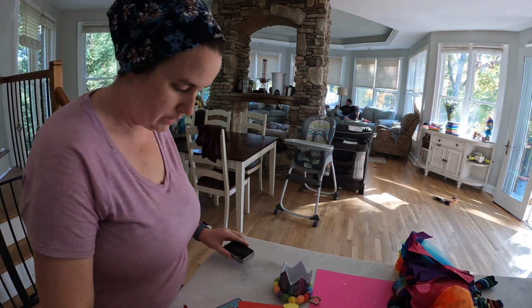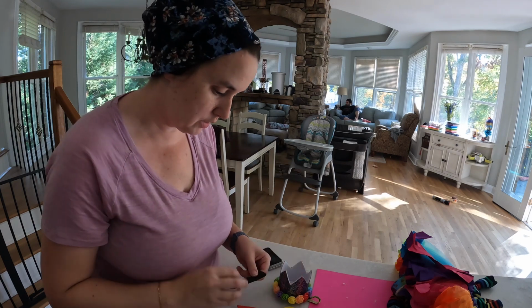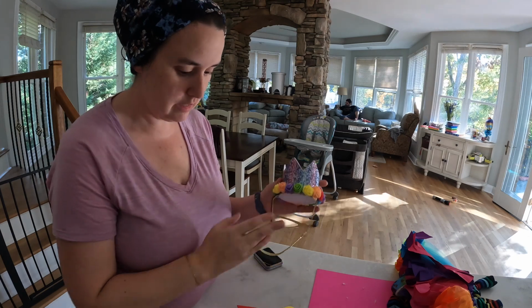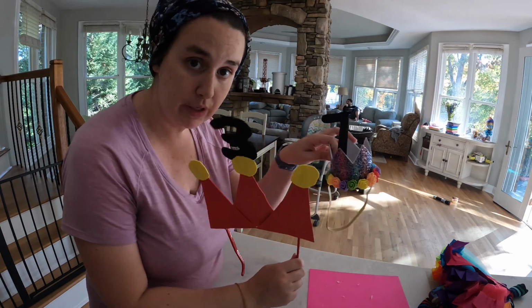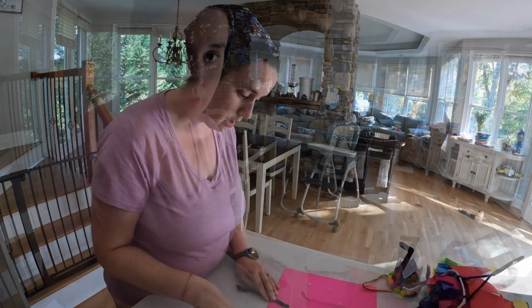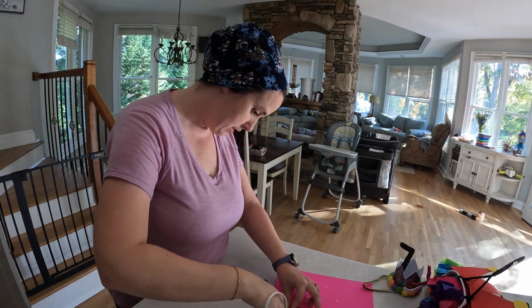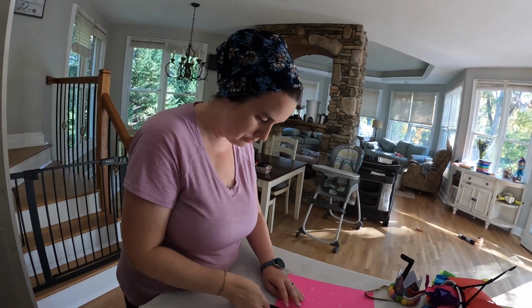So the last step will be to actually attach the numberlings to the top of each of our costumes. So for Sissy's number 7, I'm just gonna do it right onto her crown. So for the 7 and the 3, I already had head pieces for us. I just simply hot glued their numberlings straight onto them. For the other 2, had to get a little bit more. I'm gonna hot glue the 1 onto this pipe cleaner that I'll then use on the headband for Bubba.